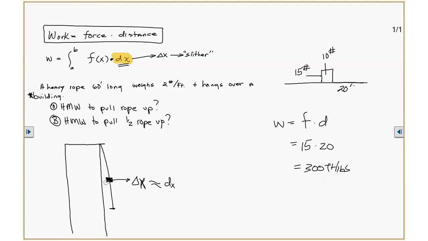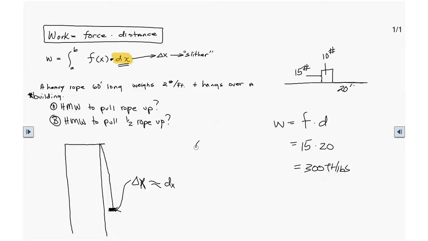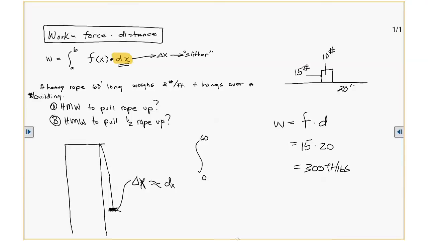Now, the integration part from 0 to 60 would be the length of the rope, A to B. Because this little slither has to travel what? All the way up. Now, you can put that slither on the bottom, right here, and you can push that slither all the way up 60 feet. You got to think like this, okay? You can't say, oh, it's in the middle, so it goes up 30. No, put it down here if you want to. Let's just erase this and put it down at the bottom. There's your slither. And you got to take that slither all the way up 60 feet. So the integration is going to be from 0 to 60 of f of x dx. All right?